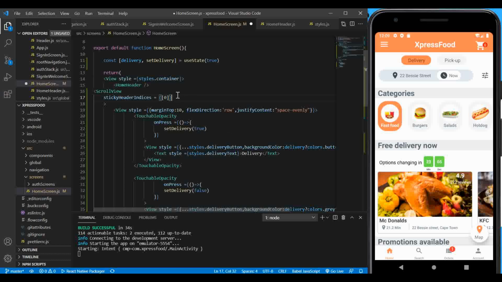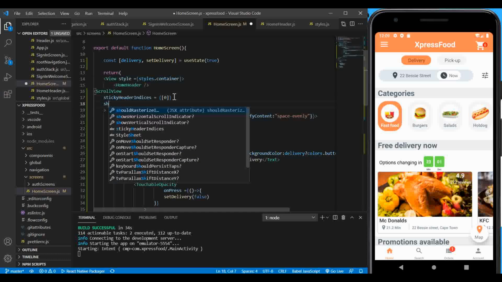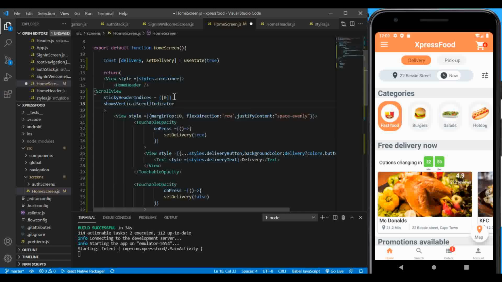And also let me just say, I don't want to show the horizontal scroll, so I'll say shows horizontal scroll indicator, vertical scroll indicator, and I'm gonna pass, let's see if I'm showing that.